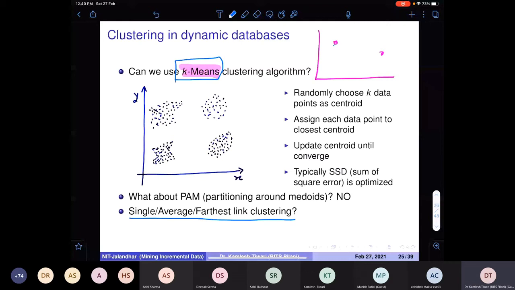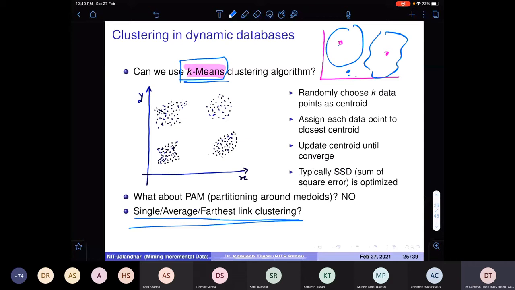Once again, what is incremental clustering? If you have discovered this kind of clusters over here, and later a few more points are coming, then how can you assign them? It may be possible that many points have come over here, so it looks like they become a single cluster, and this becomes a new cluster. Those kinds of things cannot be handled by this kind of setting. So that's why K-means is not suitable, and its variations are also not suitable for doing incremental clustering. So how to go ahead with that?